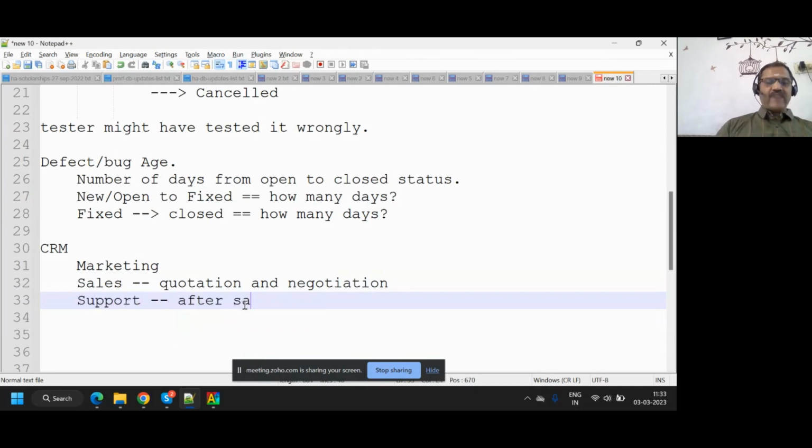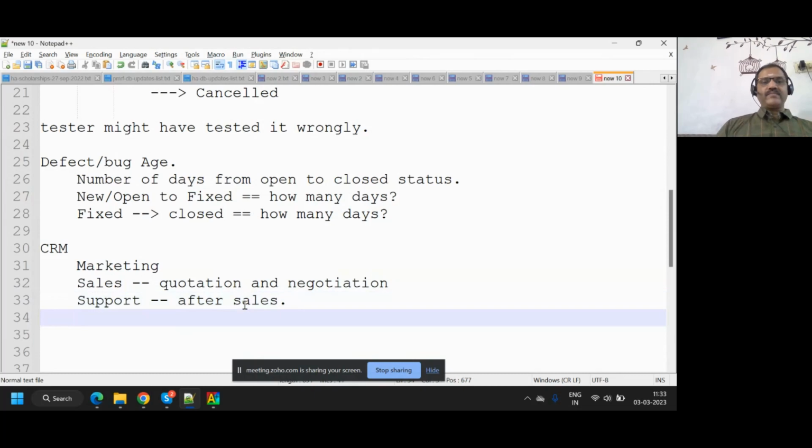This is after sales. For example, you buy a fridge, a car, a two-wheeler. That agency, after 6 months, will call you, hey, you have bought a two-wheeler from me, service is due, can you come back?